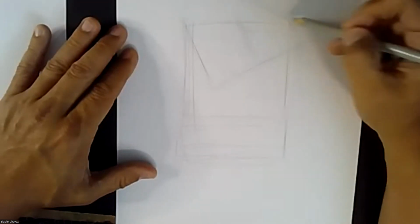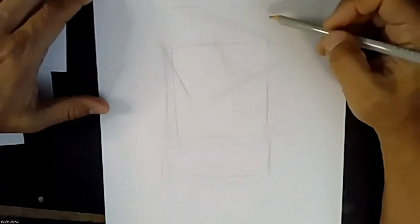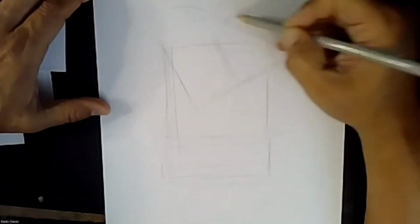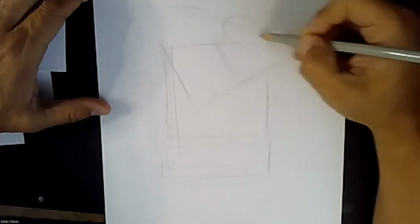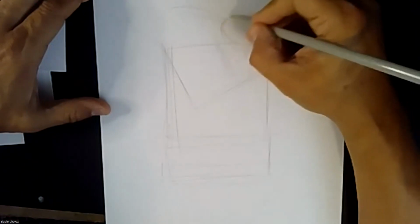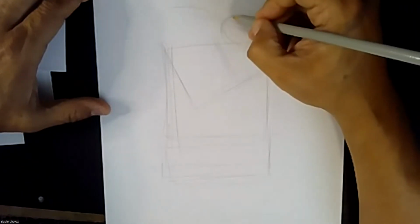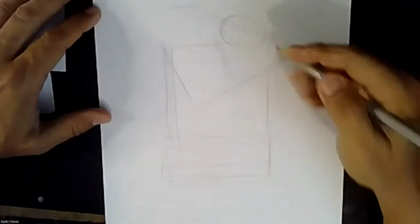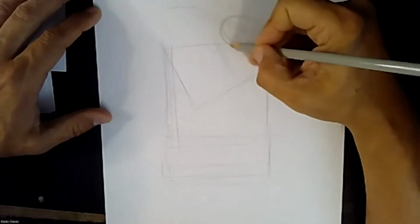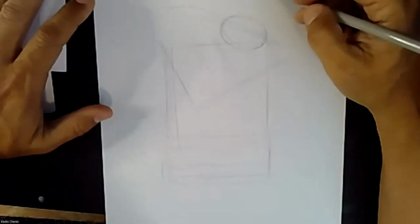But the head, that's the most important part. The head of this cat, we've got to get it right. We've got to nail this head, right? How big the head is right in here. I'm noticing the height and the width, the angle of that shape. This is the most important part, and composition-wise, this is the emphasis or the point of interest, because everything else kind of goes to this shape here. So it's this oval shape.